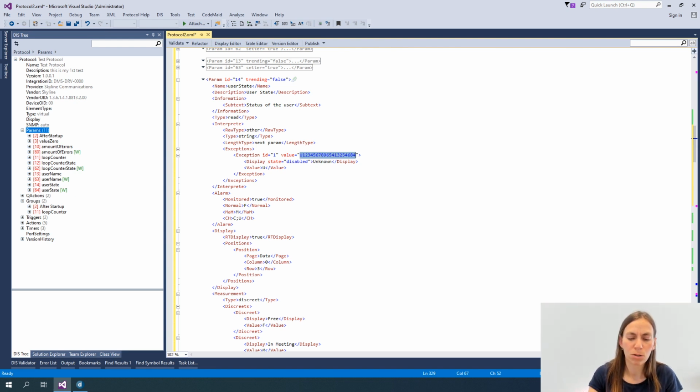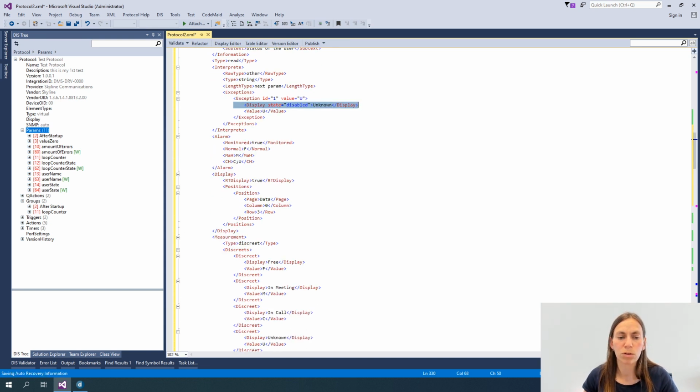Now, common cases, you will be able to just keep on using the same one. So whatever you receive, that's what you're going to use in DataMiner as well. But it's possible, and that's why it's there. So my incoming value will be U. On display, I'm going to show it as unknown, same as we've done here.